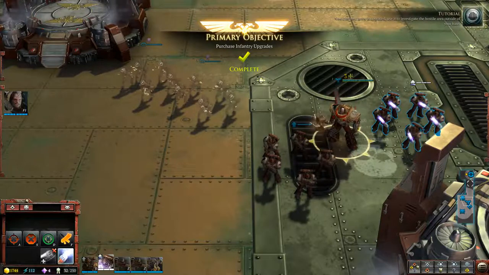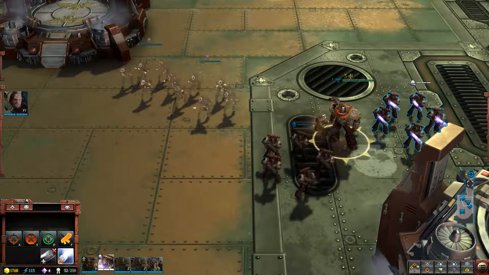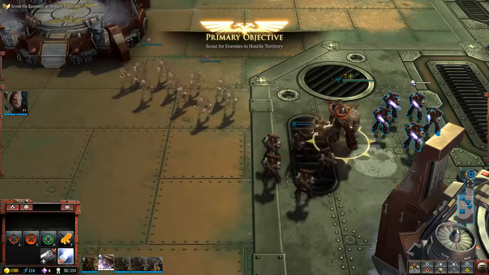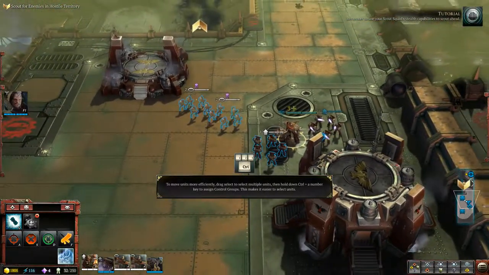Now that your army is upgraded, use it to investigate the hostile area outside of your base. Remember to use your scout squad's stealth capabilities to scout ahead.